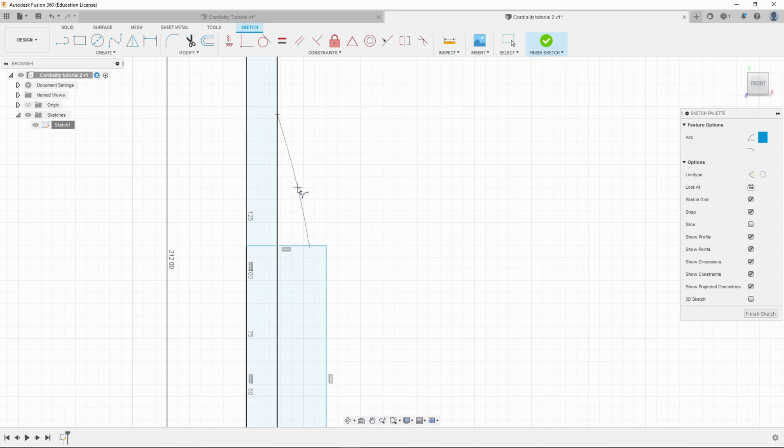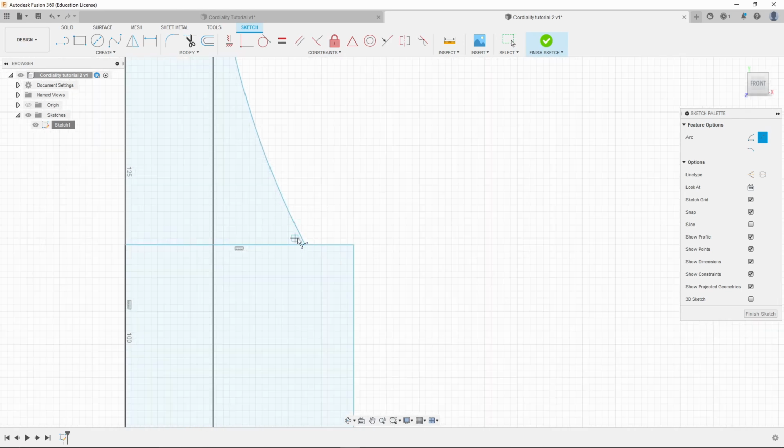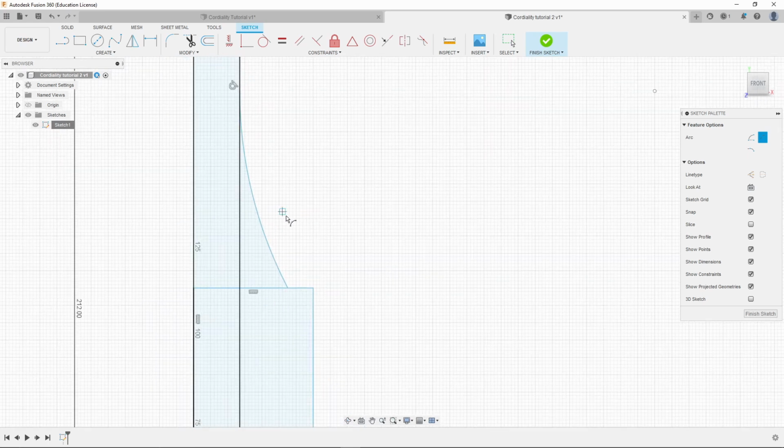So I'm going to come down here until it snaps to the tangent here. So what that means is when it snaps to that tangent, the curve starts parallel to this line before coming out. Obviously you can see here there's an angle between this line and this line, but up here this one smoothly transitions into that.